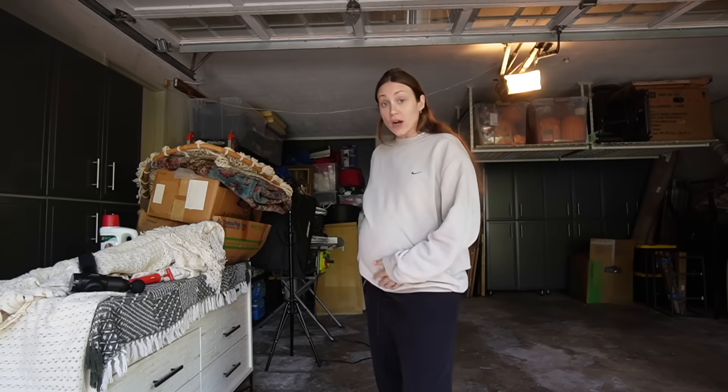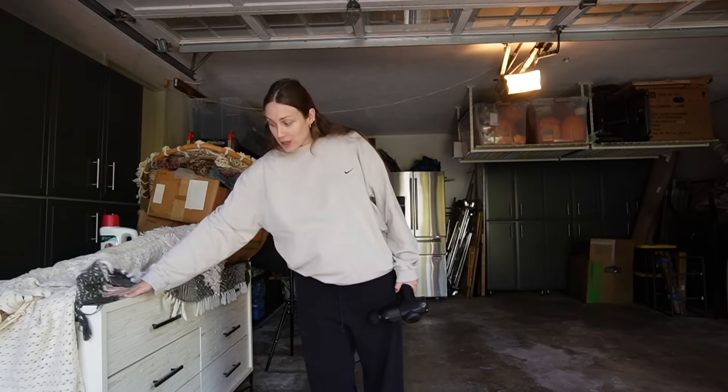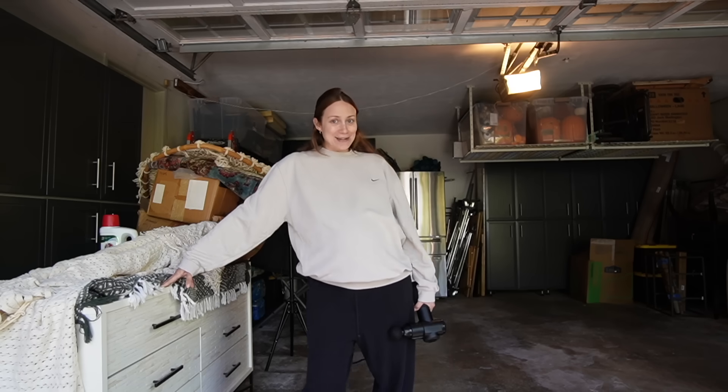So we are out here in the garage. We need to figure out where this oven is going to go. I don't want it too deep into the garage — I want to put it right here off to the side because we are not going to be able to move this oven on our own. Not being able to use this dresser is breaking my heart and I cannot part with it. I need to hold onto it just in case I can figure out a configuration in the guest bedroom, maybe for extra storage for the baby or something.